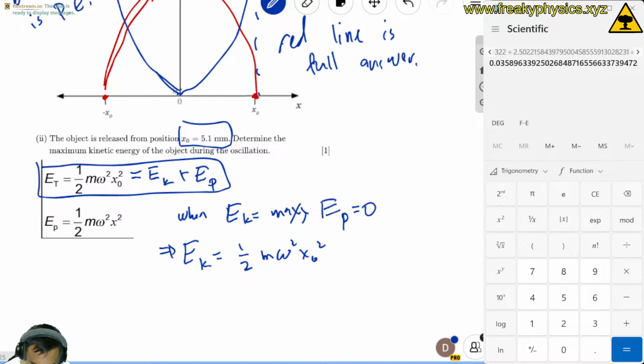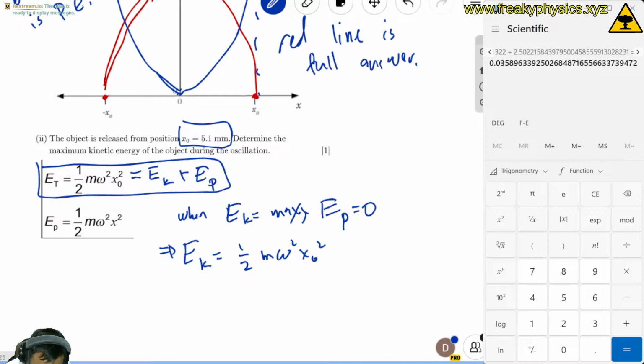Regarding these formulas, I never understand when to use which one. If we have to find kinetic energy, for example, we would do ET minus EP. Yes, that's correct. They're basically the same. No, no, it's the change. They're not exactly the same. They're similar, but not exactly the same.